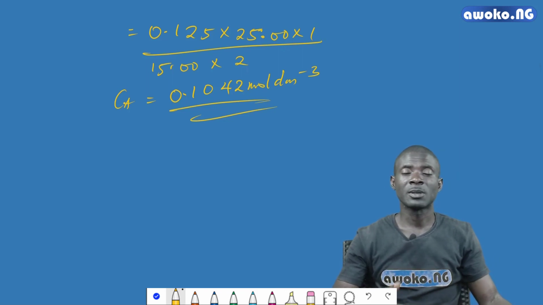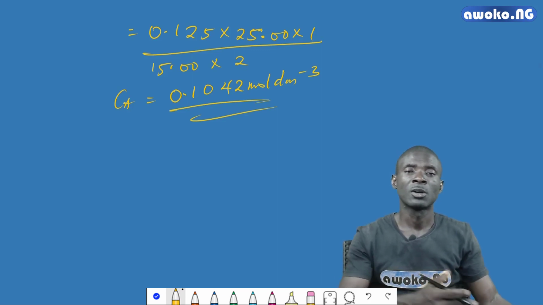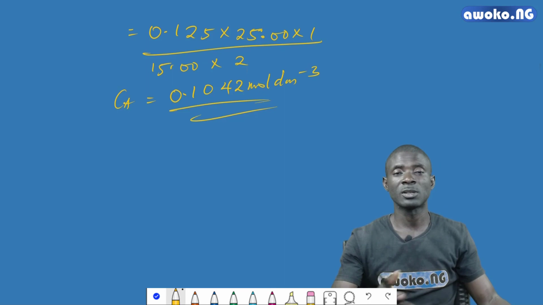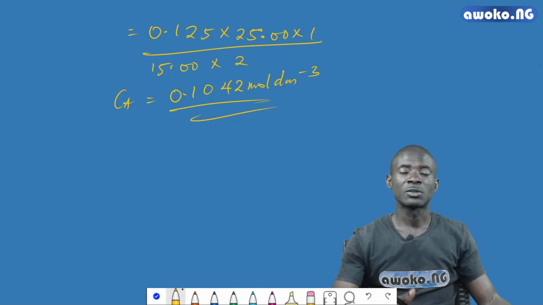It is as simple as that. It is simple, is it not? Now, this is a common method of determining the concentration of one solution or the volume of one solution when the concentration of the other solution is given to you using titration. So when we say volumetric analysis, we're simply talking about a method of determining the concentration of a solution using what? Titration. There are so many ways you can find the concentration of a solution, but the simplest method here is to use titration.